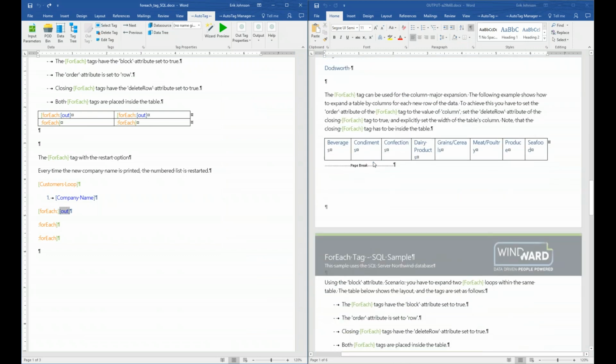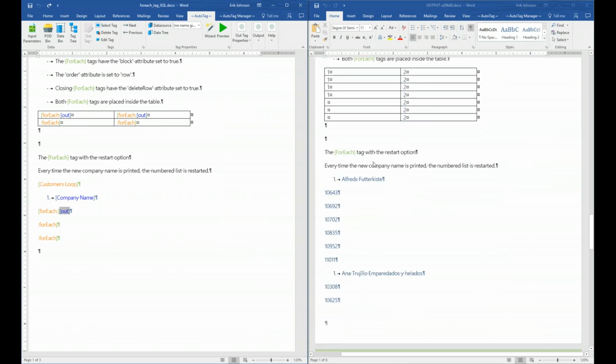Let's scroll all the way down to our example. All right, here's our grouping for each tag example that we've been talking about. So we have our loop in the template, and over here on the right, you can see the results. Here we have that number 1, the company name, and then all the orders that are associated with that company name.